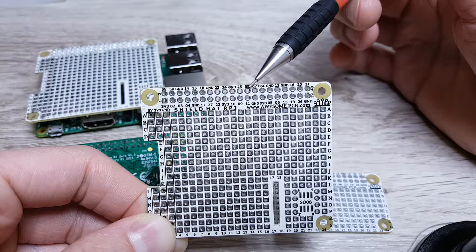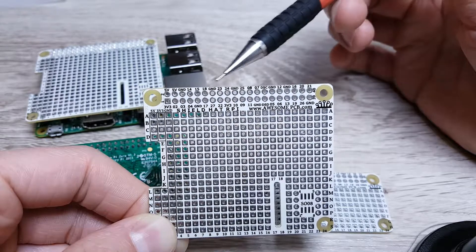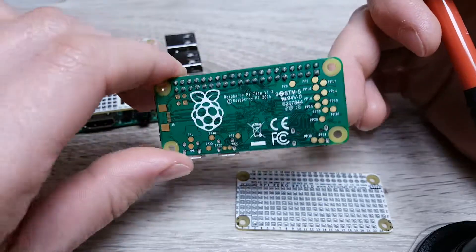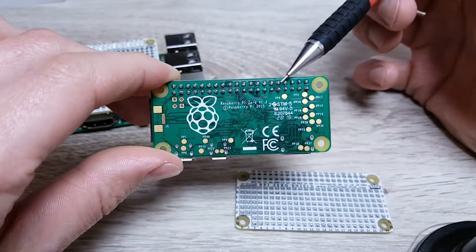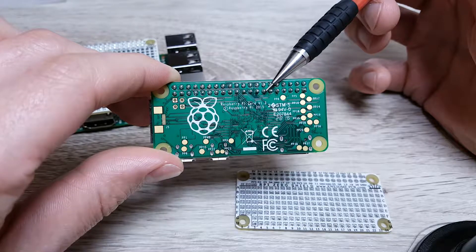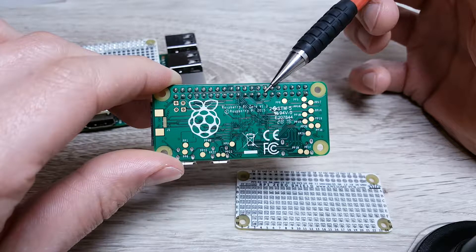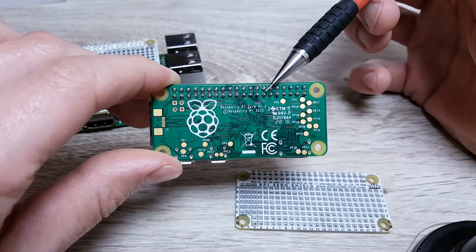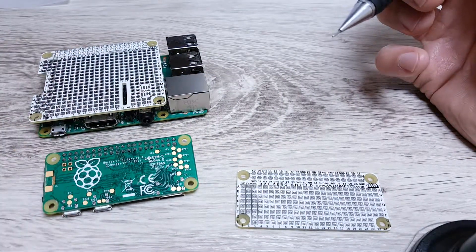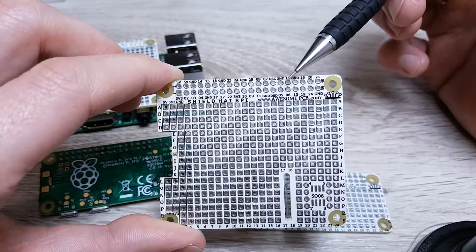Near the Raspberry Pi connector, there are pin descriptions along the way. If you look at the Raspberry Pi Zero, for example, there is no information about what kind of pins are present — you don't know what each pin is and you have to go into the schematic or documentation to check. With this shield, this information is already presented right here.